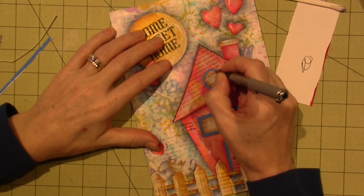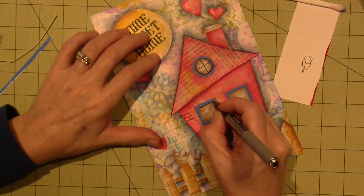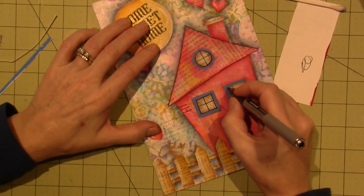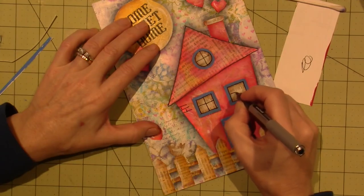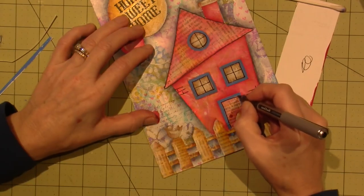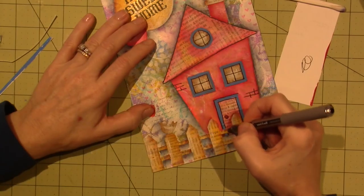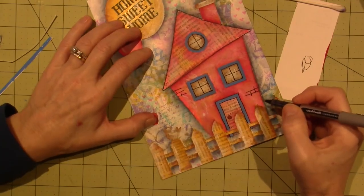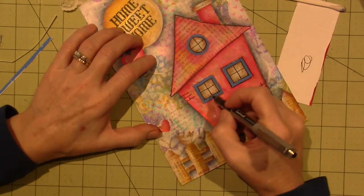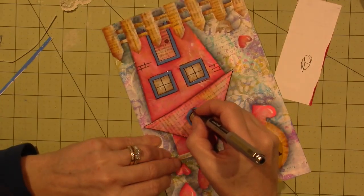You don't have to make your lines connect. This is where you get to be imperfect and let your true self show — this is all you. So don't be afraid, just be you. I do like using the black outlines though — it really, really makes it pop. Then let's get your little red now.